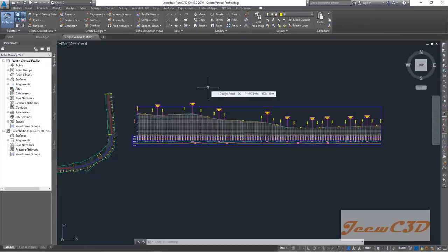In the next video, we will be looking at how to apply super elevation to this alignment, and then we will create the corridor and the cross sections in the coming videos. So before that, I will save this drawing and close this drawing. Save it and close it.